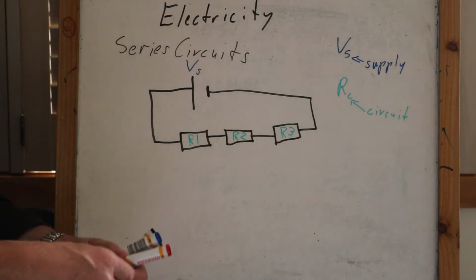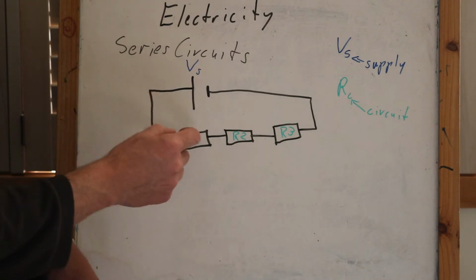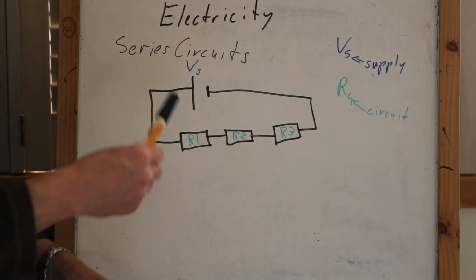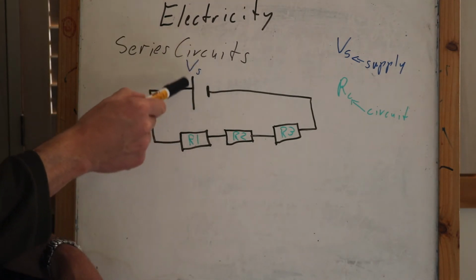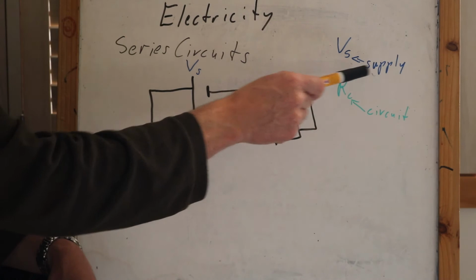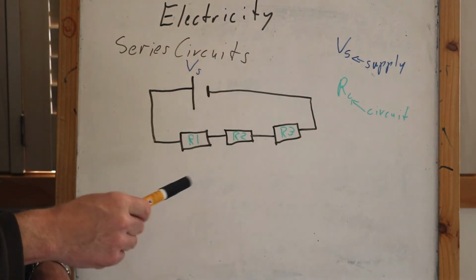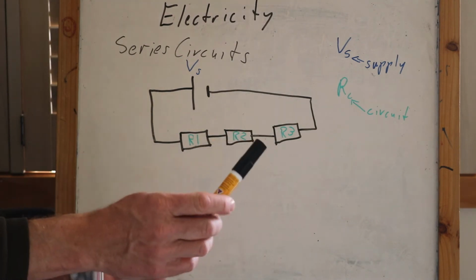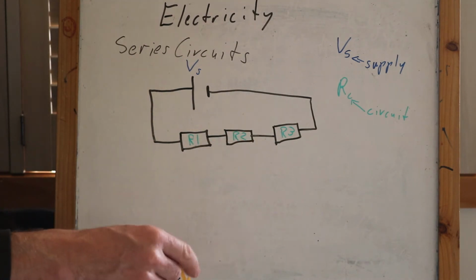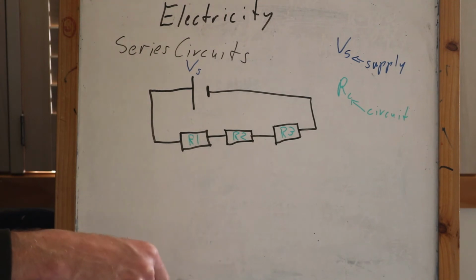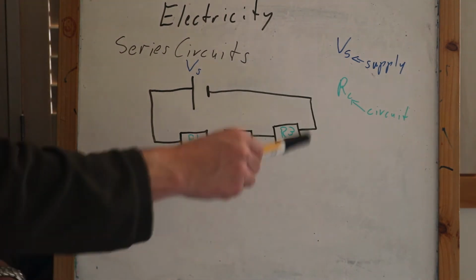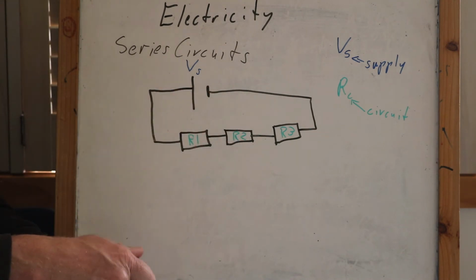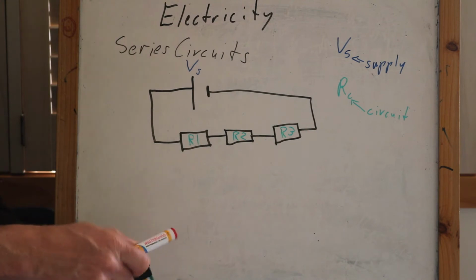Now a series circuit has resistors connected one after the other. So we've got a power supply that produces a supply voltage. That little s stands for supply. And I've got now resistor 1, resistor 2, resistor 3. There could be 20 if you wanted to, or 100 if you think Christmas lights. But we get back to that. That's very unlikely. As many resistors as you want, one following the next. Okay? So what do we know about the current here?